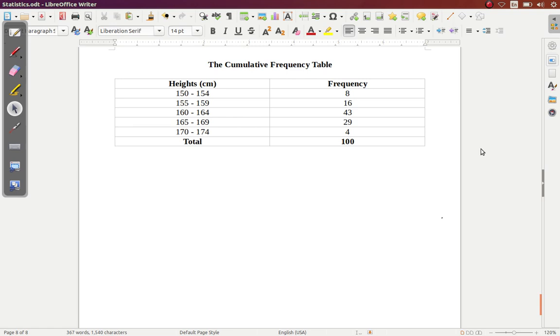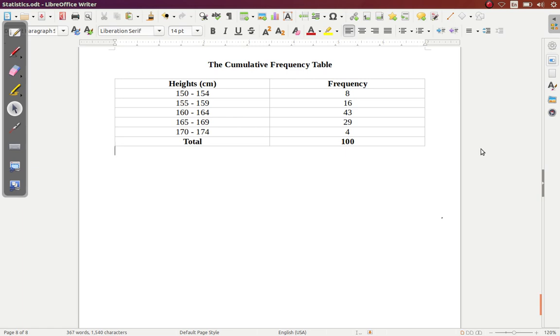For example, someone giving a presentation might say the country's debt over the years has accumulated to more than $1 trillion. Right? It means to add up, to keep adding up. Now what we want to do is include a cumulative frequency column in this table.